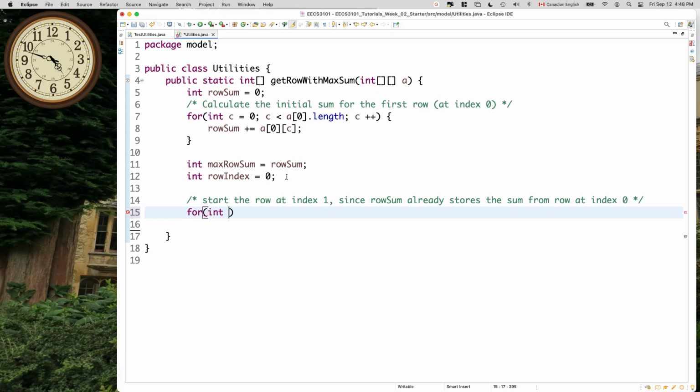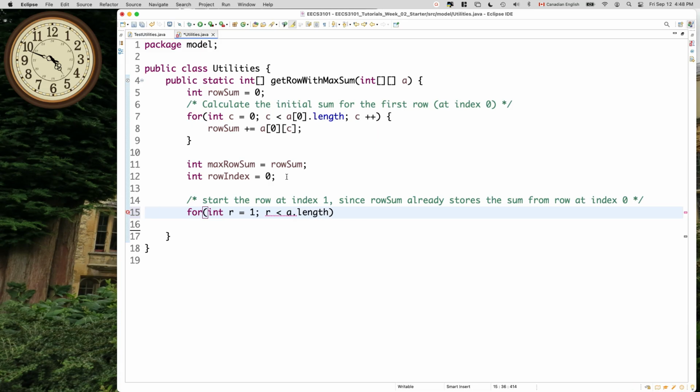All right. So what we do is we're going to say for integer R, using the loop counter R standing for row. Rather than saying 0, we don't have to, right? Even if you put it there, it will just be a duplicate, like a waste of a resource. But I can just try to make it slightly more efficient. Asymptotically, it will be the same, really. So just say 1 here. And then R strictly less than a.length, right?